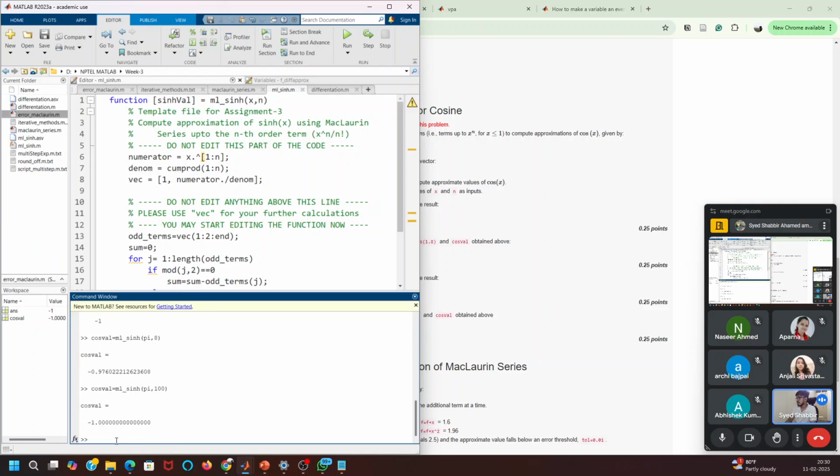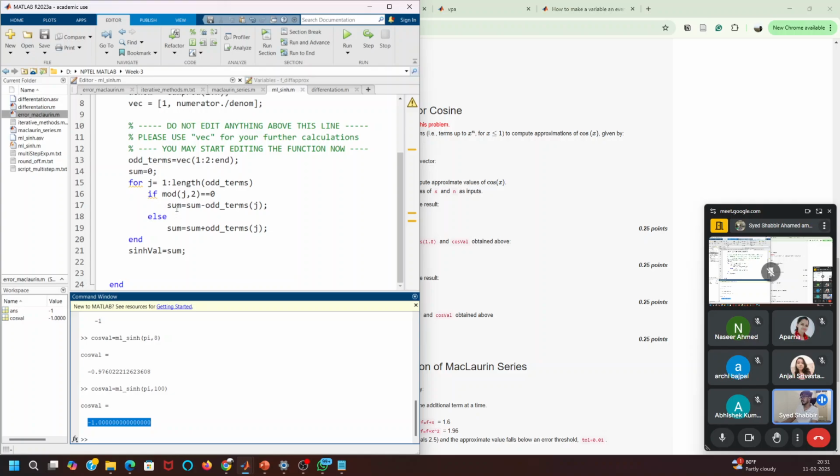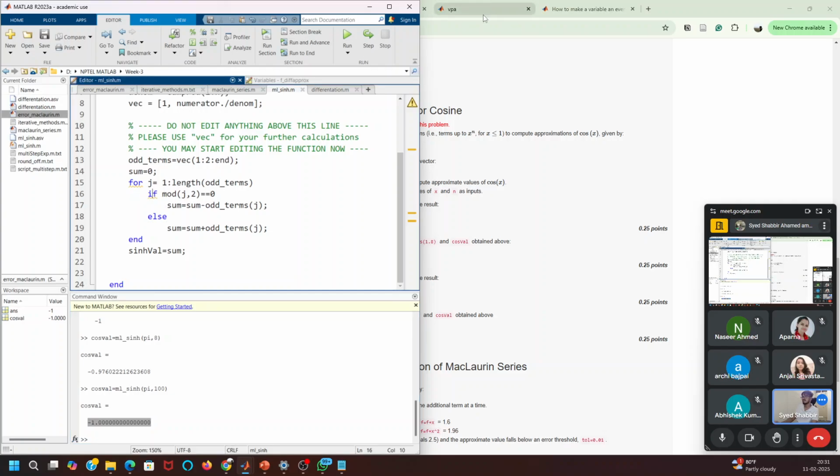I am getting almost the exact value of cos. So increasing the number of terms in the Taylor series or the Maclaurin series will give you a more accurate answer, which is near to the truth. Okay, I think you have got the idea how to code this, right?